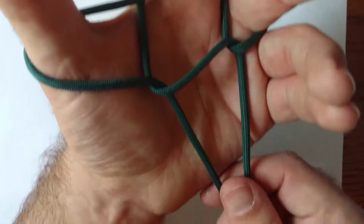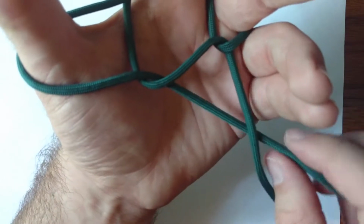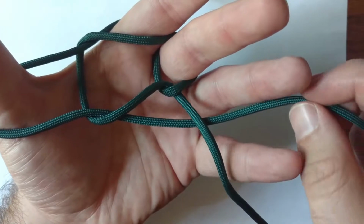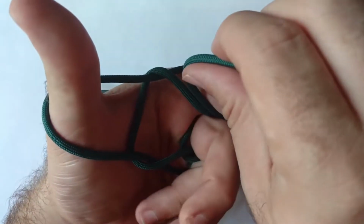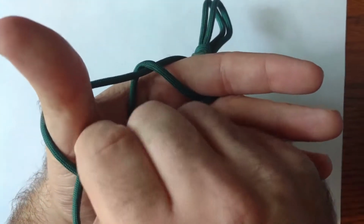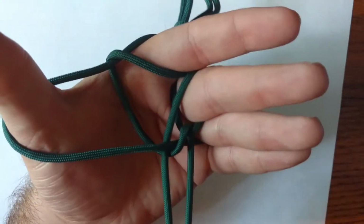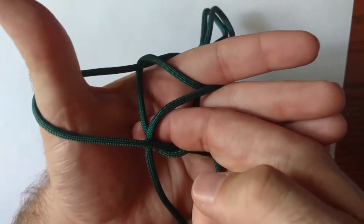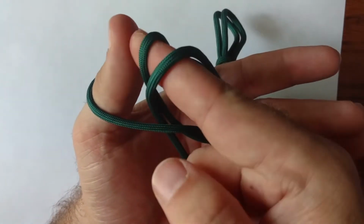Now comes the tricksy part. This cord goes under this cord. We're going to open up these 2 fingers and put the cord right there. We're going to wrap it around these back 2 fingers here, bring it all the way across the hand to where it touches the thumb, tuck it under there, and then pull all the way through. Now that gives us another cross under here. We're going to pull that up. See how it crosses there? And we're going to slide that over our thumb.